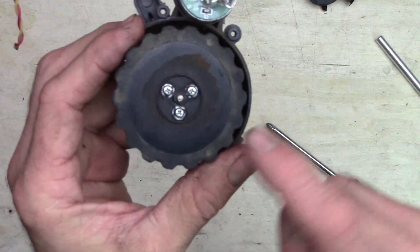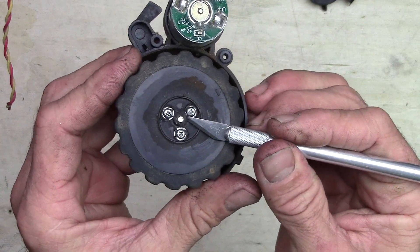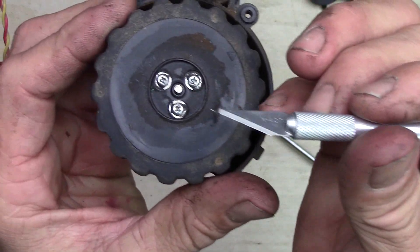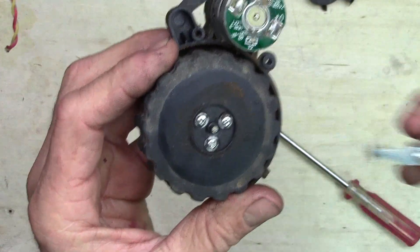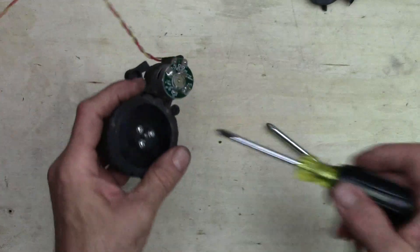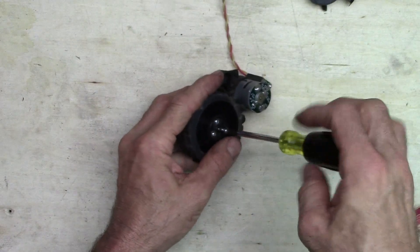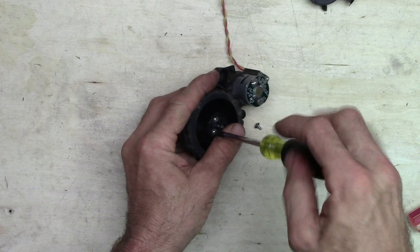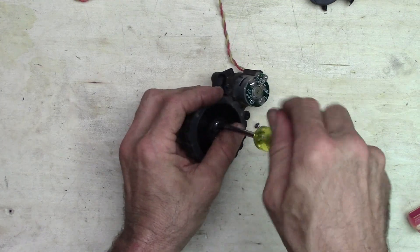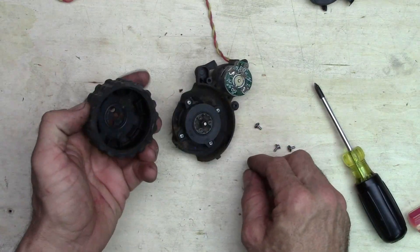Here's the wheel and here are the three screws that hold the wheel on. It's really amazing how much dirt and crud can get inside these things and build up — like right there around that, there's a big nasty chunk of just hair and a little bit of lubricant. I'm just going to wipe off some of this yuck and take out these three screws that hold this wheel on — they hold the wheel to the planetary gear assembly. We'll see just how dirty this motor is in this section. I've taken some of these out and found so much dirt and hair wound around everything that it's incredible that the thing even moves still.